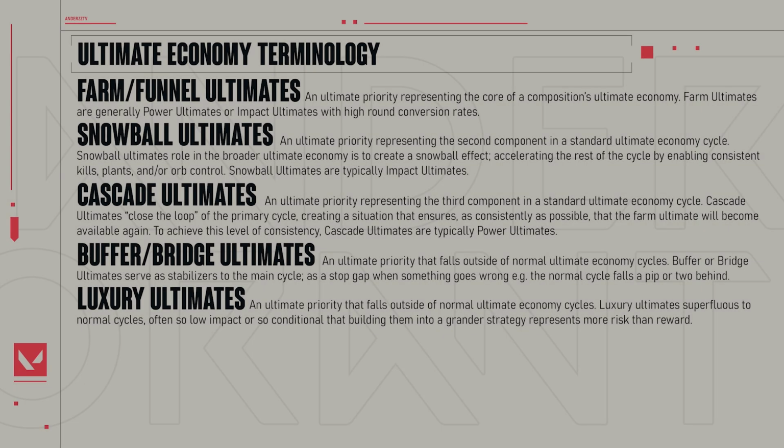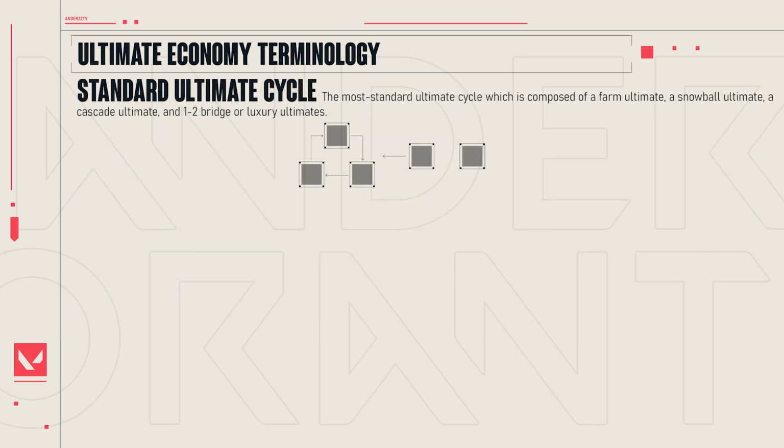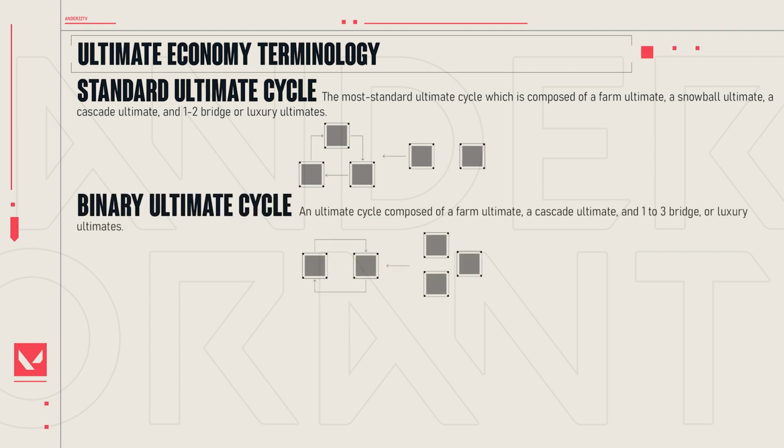Now that we've looked at ultimates both from a power level and economic role perspective, we now get to look at the typical recurring cycles that they fall into. The first of these is a standard ult economy cycle, which is going to be composed of a farm ultimate, a snowball ultimate, and a cascade ultimate in a primary loop that are then supplemented by 1 to 2 bridge or luxury ultimates. Alternatively, we have a binary ultimate cycle, which unsurprisingly has a binary nature, with a farm ultimate and a cascade ultimate forming a 2-point primary loop, and 1 to 3 bridge or luxury ultimates.